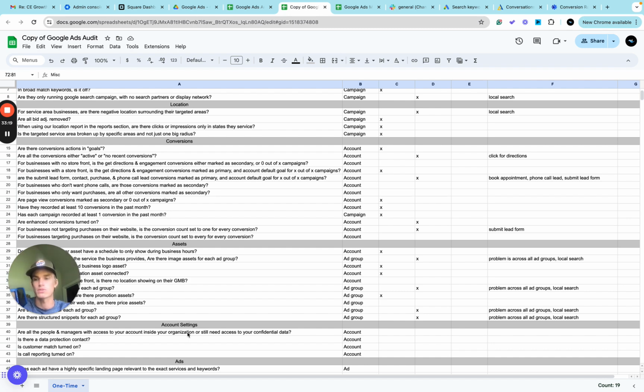So if you've ever outsourced any of your Google Ads to any other organization, a lot of the times people forget to remove them from your ads, and they are able to use all of the data that's in your Google Ads account to possibly help out your competitors. And so we don't want them to have access to data that's yours, and they don't need access to it anymore. It's also possible that you had people on your team that are no longer working with you, and you just don't want any security breaches when it comes to your Google Ads account.